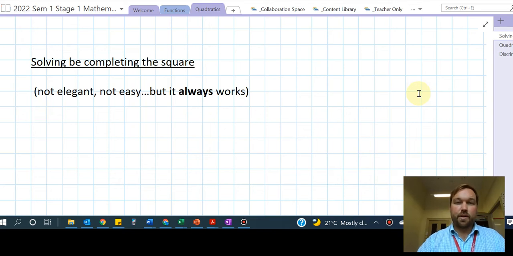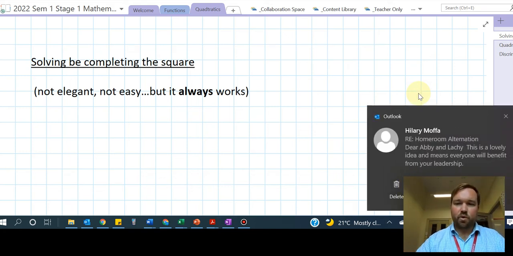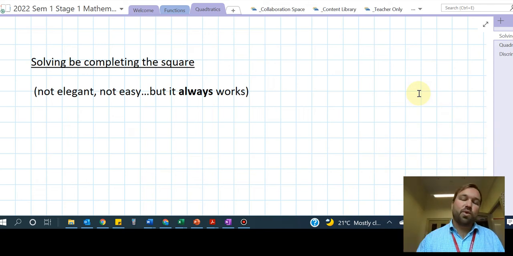The skill I want to teach you is one that you should have seen in Year 10. It's called completing the square. Now, it's used to solve quadratics. It is not elegant, it's not easy, but it always works. What we've seen previously with null factor law and factorizing is very elegant, almost cute, but it doesn't always work. So this one always works, but it's not easy. Generally, I would give you the advice of try factorizing. If factorizing fails, this is a good plan B, or the quadratic formula. But completing the square first.